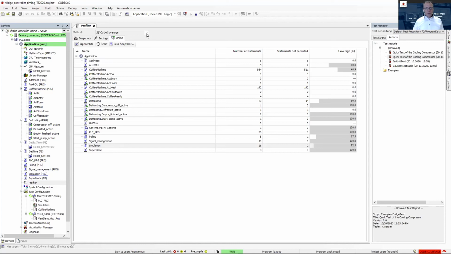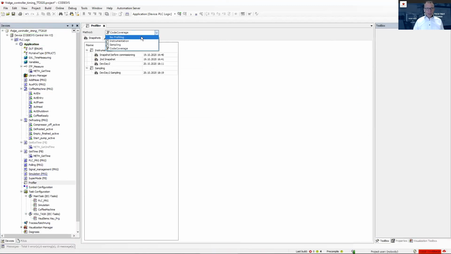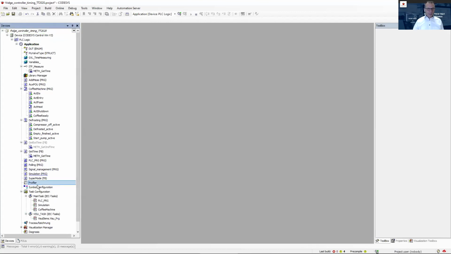Good. We're almost done with the profiler. There's one more option I wanted to show you quite quickly. For that purpose, I just switch off profiling. I could delete the whole object in here. However, in case I'm logged in to the application, I have another option.